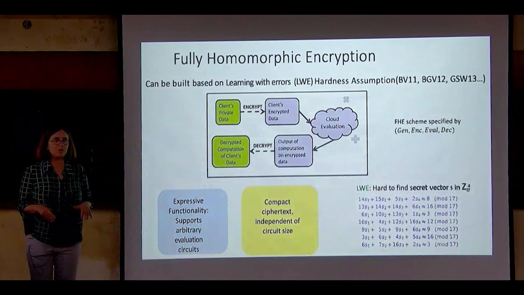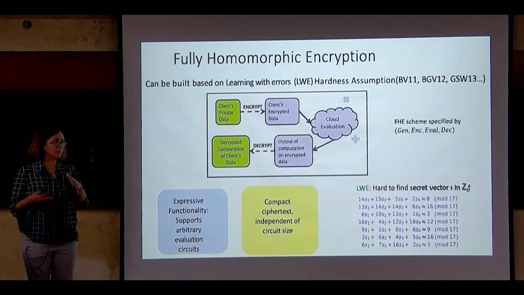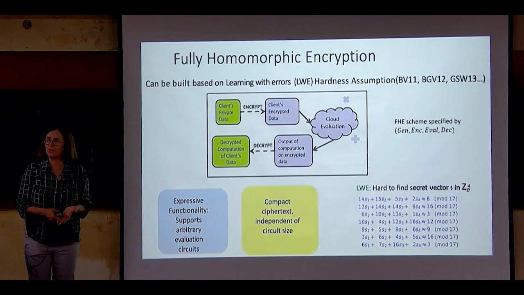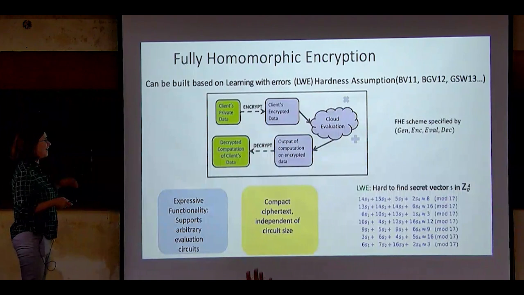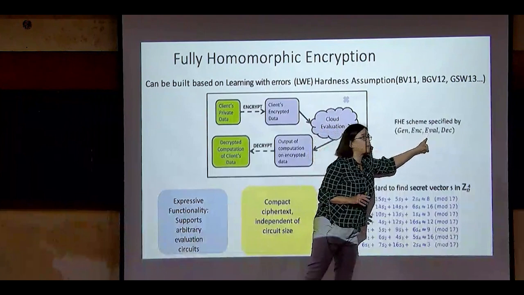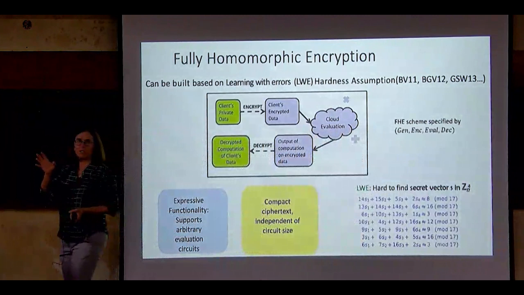This is the current hard problem on which the modern cryptographic systems that are being proposed, including fully homomorphic encryption, are based. If finding S is a hard problem, then we can build public key cryptography, digital signatures, fully homomorphic encryption, and so forth. You look like you want to ask a question. No, okay, fine. So this is what homomorphic encryption allows you to do. It's usually composed of a way to generate keys, a way to encrypt, a way to decrypt, and a way to evaluate in the cloud. So there's a routine so that the cloud gets this evaluation key, and then it can evaluate.